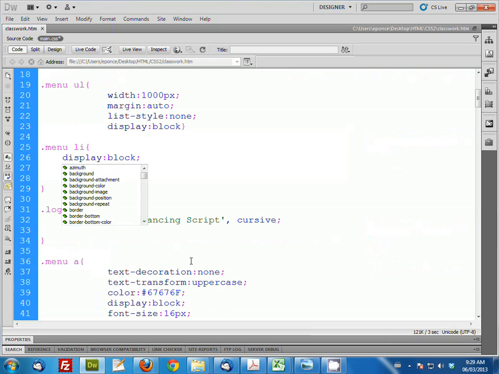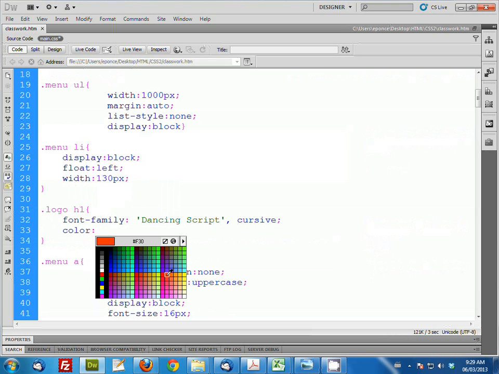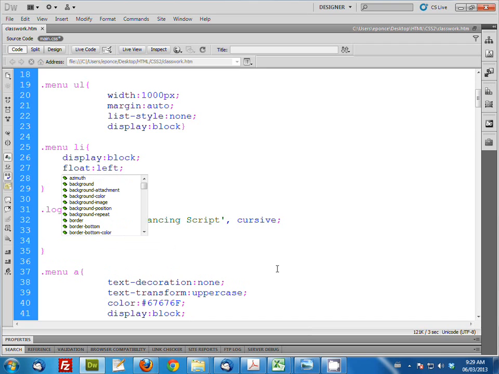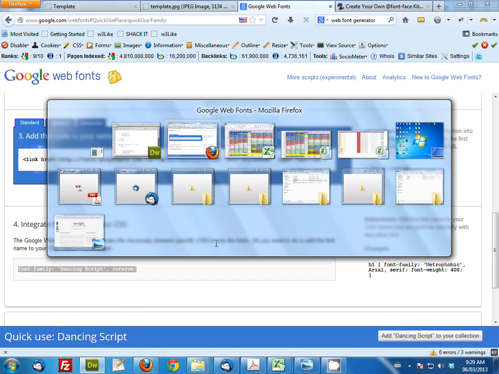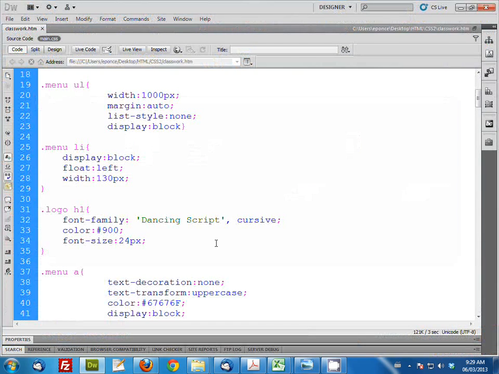Let's give it a color. It was like a dark red, something like this. Font size, like 24. Okay, I'm going to save it and see how it looks.